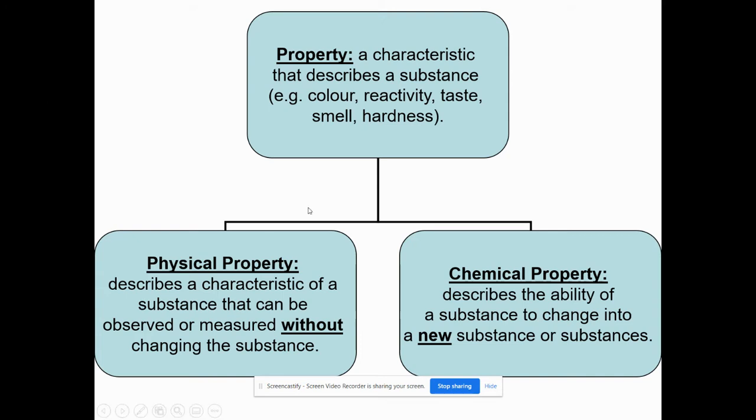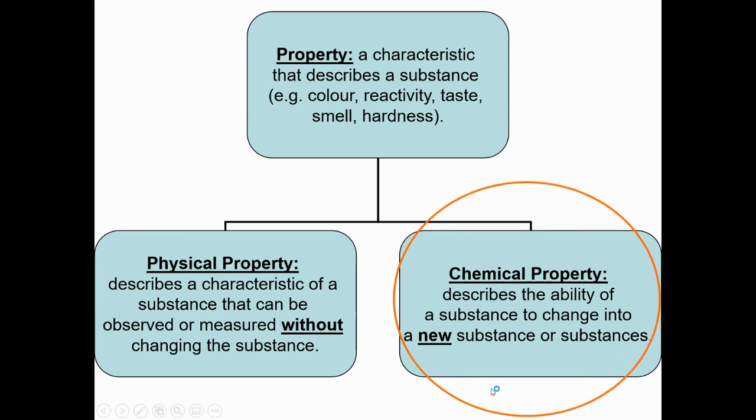In this video, we're going to continue with properties, but this time focus on the chemical properties. So again, there's two types of properties that you can use to describe substances. We have physical properties and chemical properties. Physical properties can be observed without changing what the substance is, whereas chemical properties, when you want to observe them, you need to change a substance in some way. You change its identity, for example.